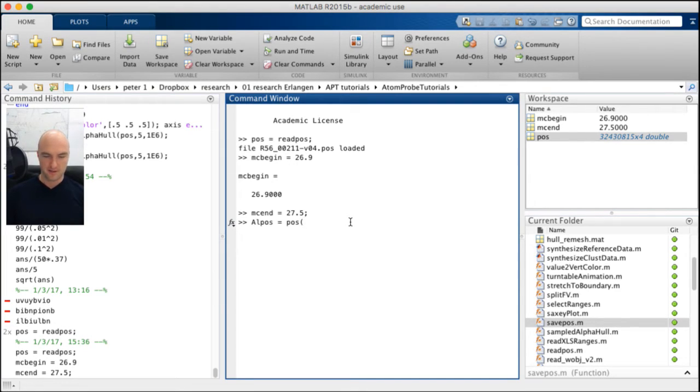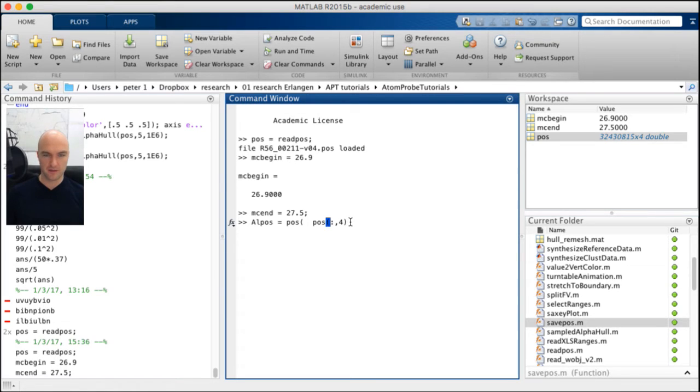Okay, so the logical variable is of course based on the POS as well, because in the end it needs to have as many entries as POS has rows in this case. So we'll go POS, and we'll take all rows, but only the 4th column.